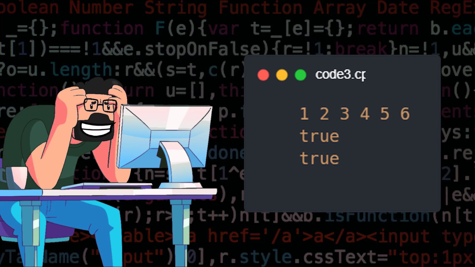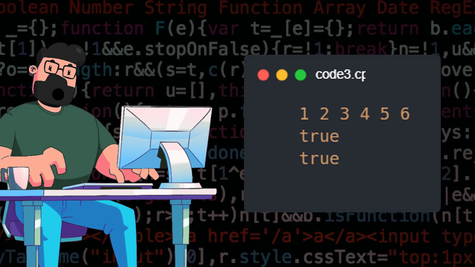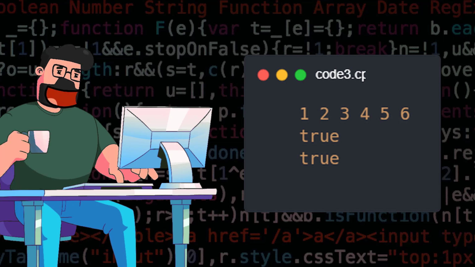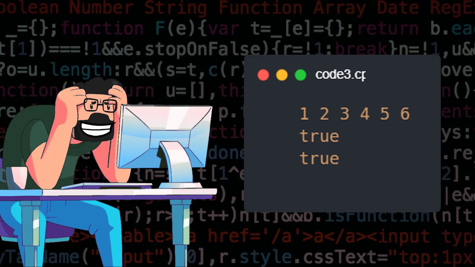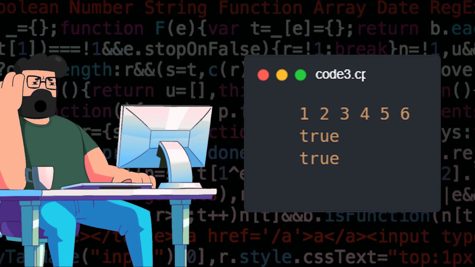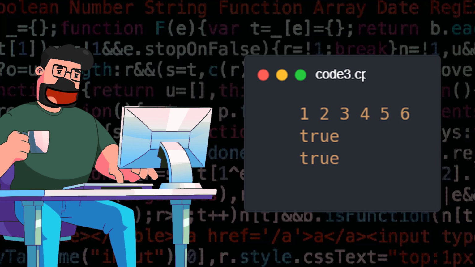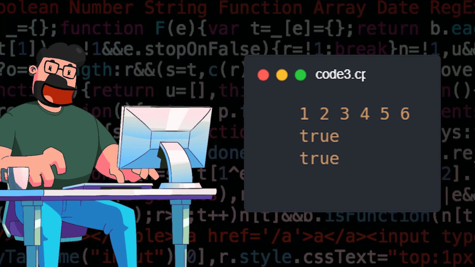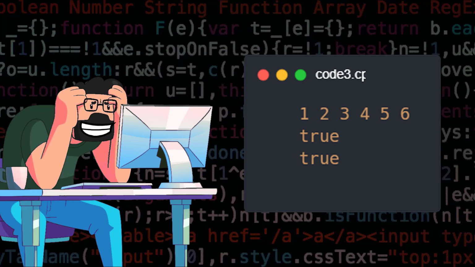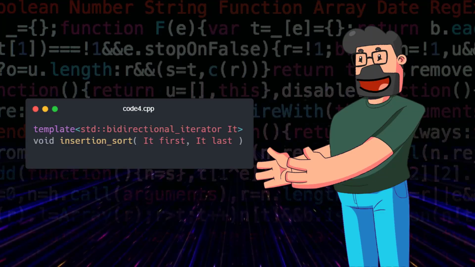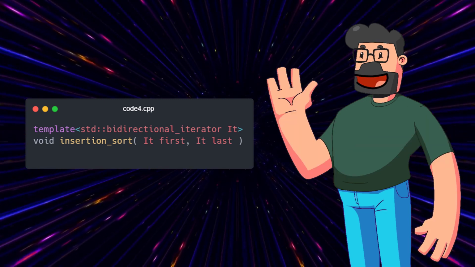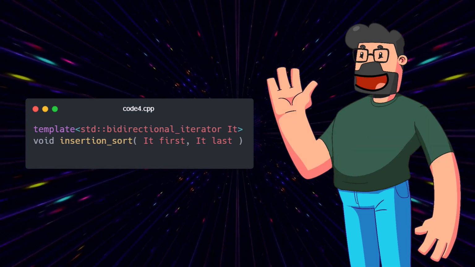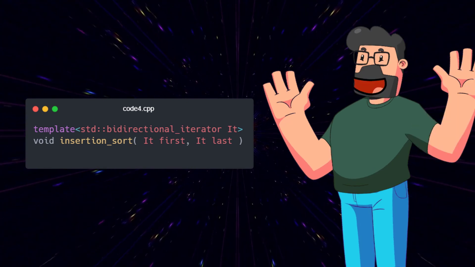Continuing with the enhanced sorting function, we can witness the positive outcome of our modifications in action. When running the updated code snippet, we can see the array elements properly sorted in ascending order: 1, 2, 3, 4, 5, 6. Additionally, both subsequent calls to std::is_sorted now return true, indicating that the array is indeed sorted correctly. This successful outcome highlights the importance of addressing even the smallest nuances in our code to avoid unexpected behaviors and ensure reliable performance.